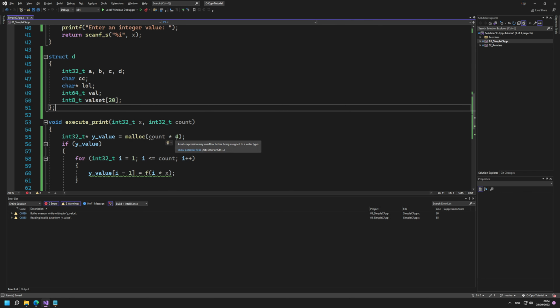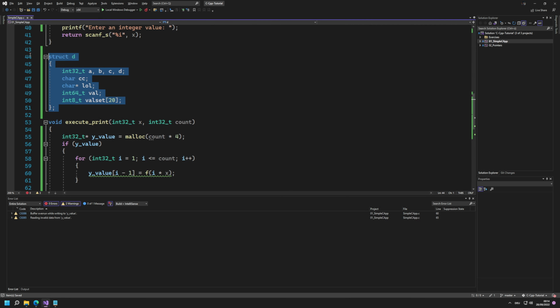How big is the struct and how many times would we need to multiply count to allocate data for that struct? Nobody knows. Really, nobody knows how big the struct is. Especially because the compiler might actually align the struct and make it bigger than it might need to be, to assert that the stack and also the heap memory are always aligned properly. So how can we tell how big that struct is?